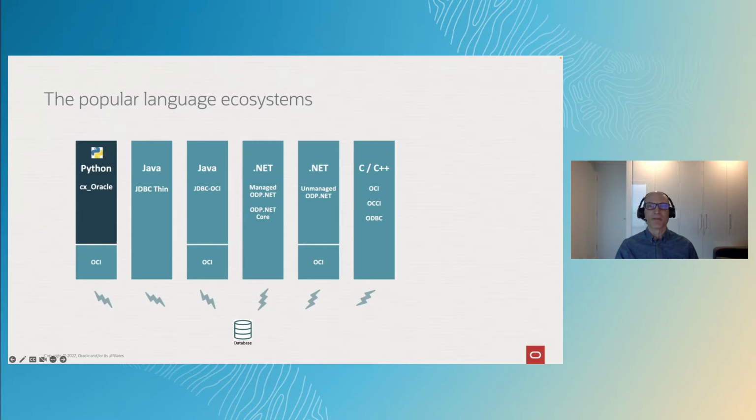Our team also looks after other drivers such as in the Node space and PHP space. We liaise with excellent community maintainers for the Ruby and Go drivers. But today, Python is the focus. With the popularity of the cx_Oracle driver, you can imagine it's used in all sorts of applications, either directly or via popular frameworks, ORMs, and libraries. It's used for small things, for data manipulation, and for big applications, a lot of data analysis. We see a lot of use in SQLAlchemy and Pandas, which of course uses SQLAlchemy underneath.